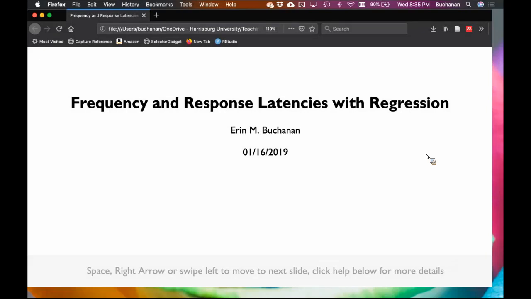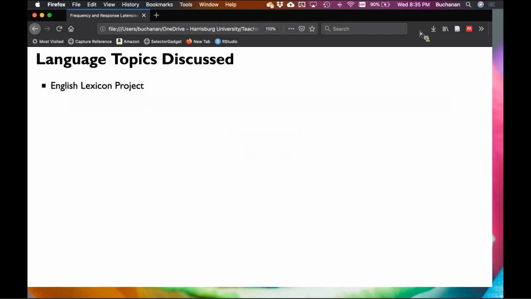This is more of a review for a lot of you, because I feel like it would be very strange if you've gotten to this point and not talked about regression. But we're going to talk about regression as applied to some special linguistic stuff. And this is in our continuous data section. Okay? So this is all mostly only dealing with continuous data, although we can have categorical predictors, which we'll do.